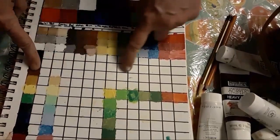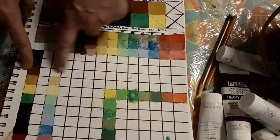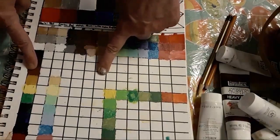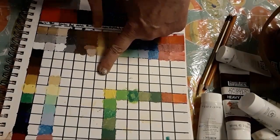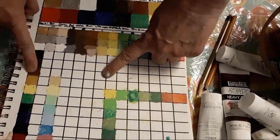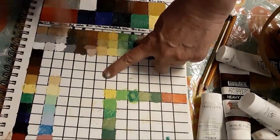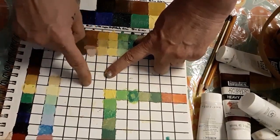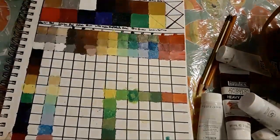Say if I go out here and do burnt sienna, and I hope I'm not confusing you, but if I do burnt sienna and yellow ochre here, then I can take the burnt sienna from this column, and your yellow ochre will go right here. And then if you go this way, this burnt sienna and yellow ochre meet here. So these two squares are going to be exactly the same, and you're going to run through that all throughout your chart here.